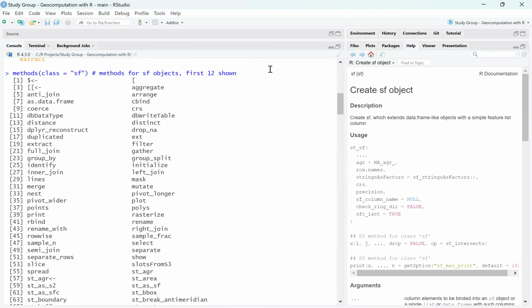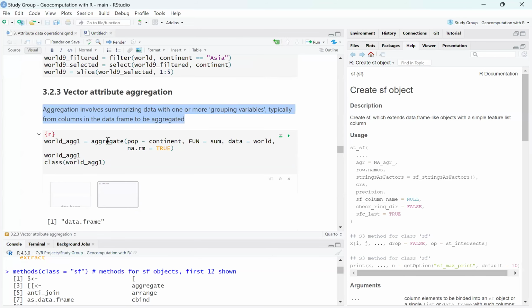The advantage of me using the Quarto document here is that I can also write out some summary from what I've read from the book. I can share that with you as well. So if you go to the GitHub repo, you'll be able to see all these explanations summarized from the book itself. So I hope that answers the question.